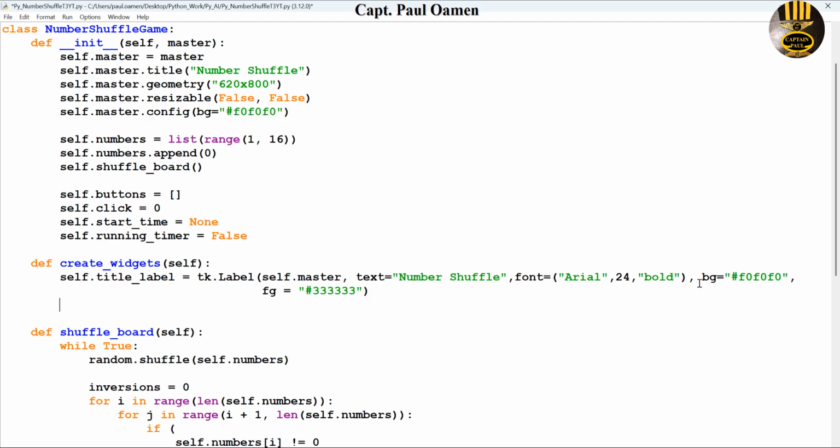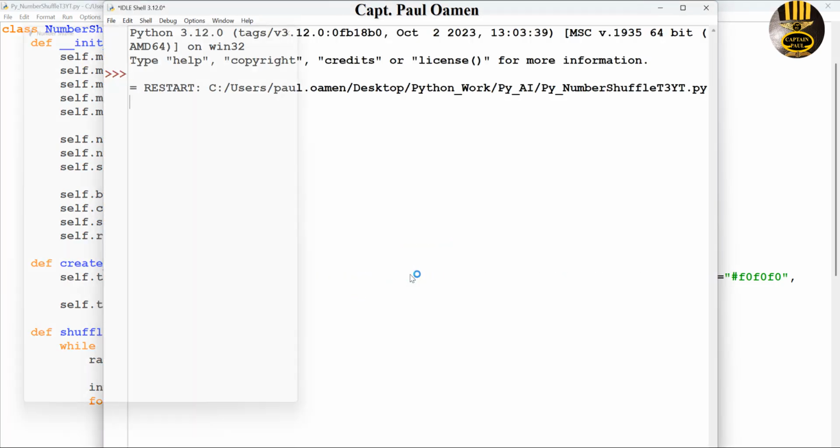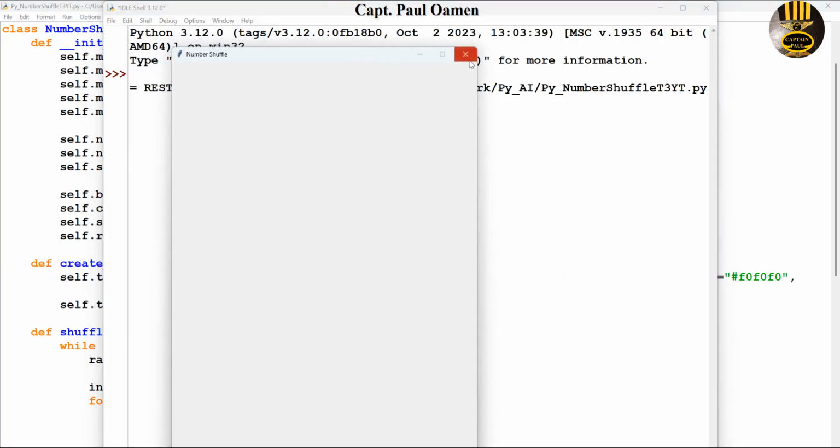Then self.title_label.pack, pady vertical, that's going to be about 20. Yeah, that's fine. Let's save that. Then I'll create a frame for it.